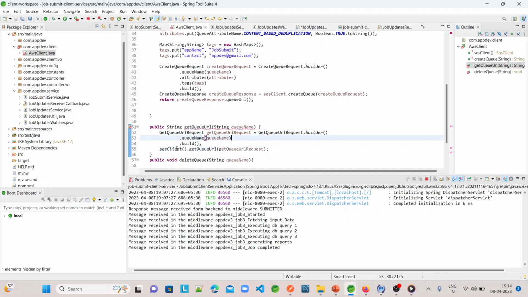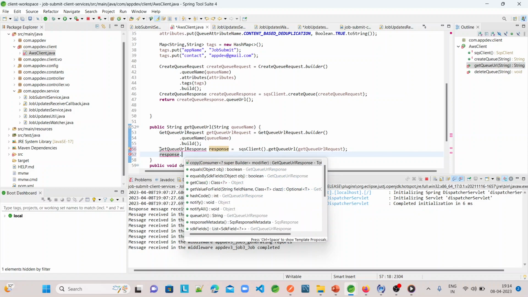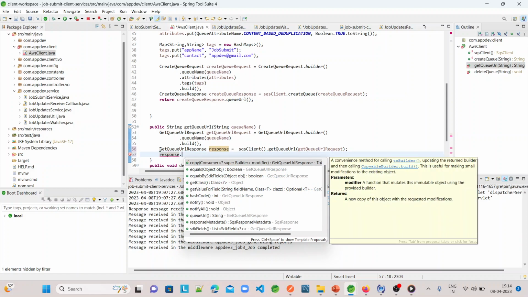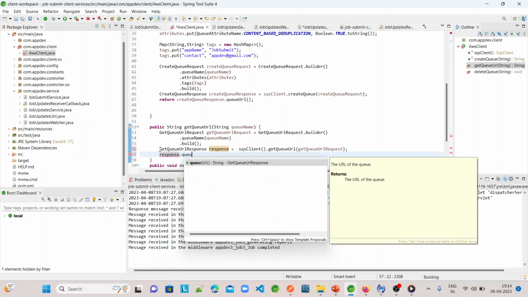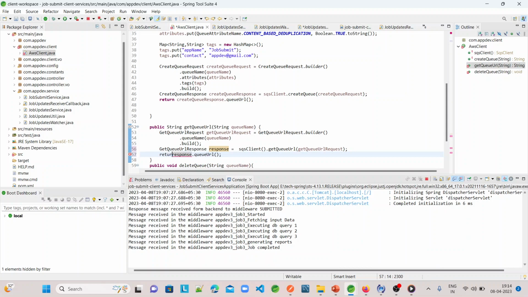Whatever it returns from here, we have to return that. What it returns, get queue URL response dot queue URL. This one we have to return.